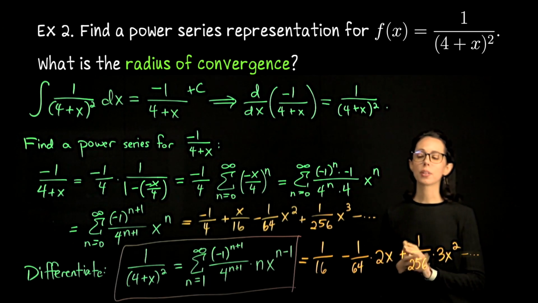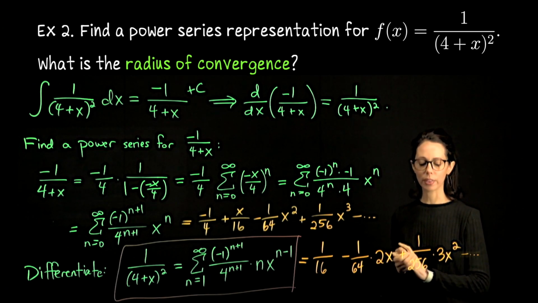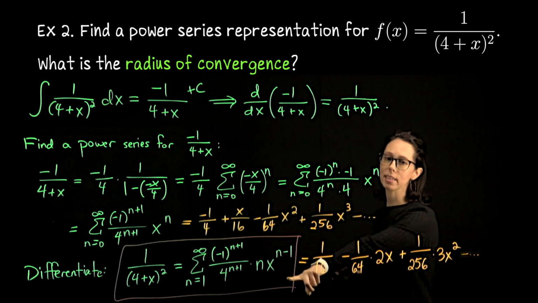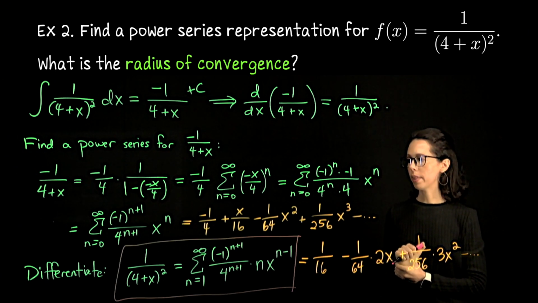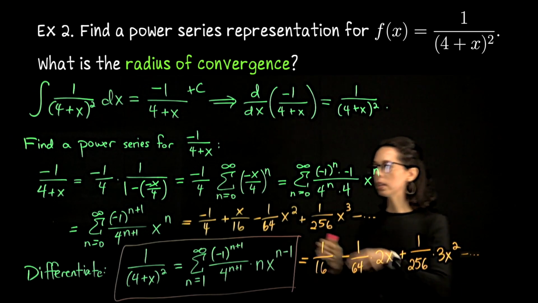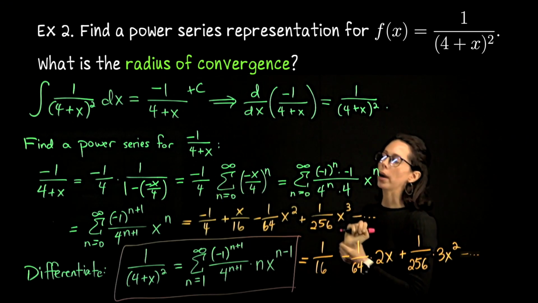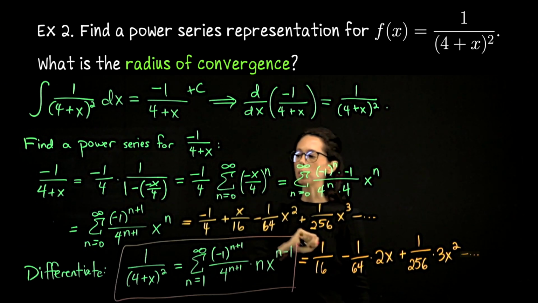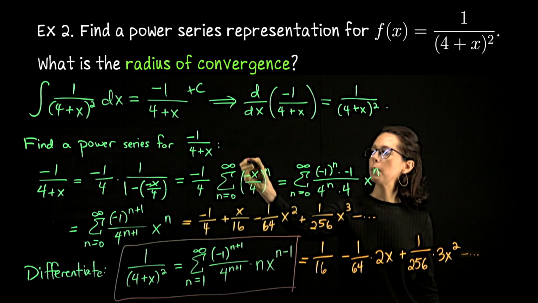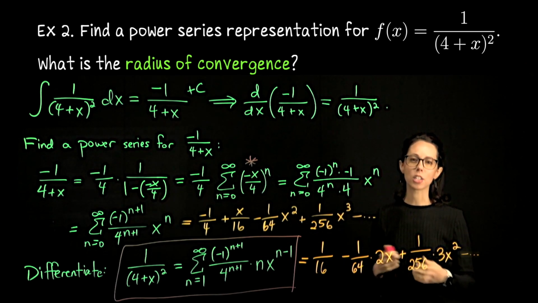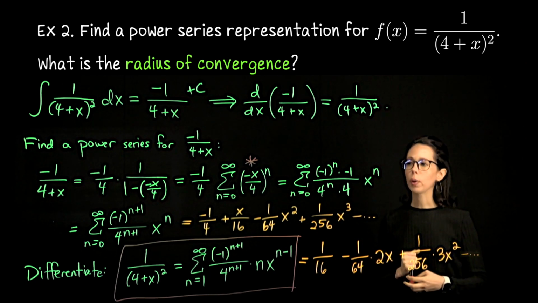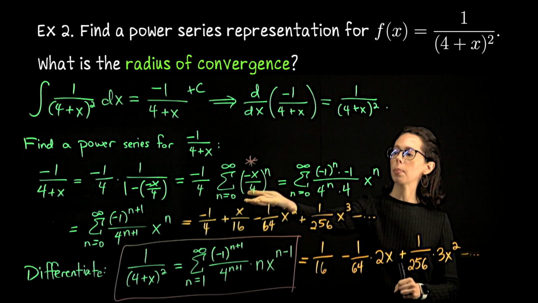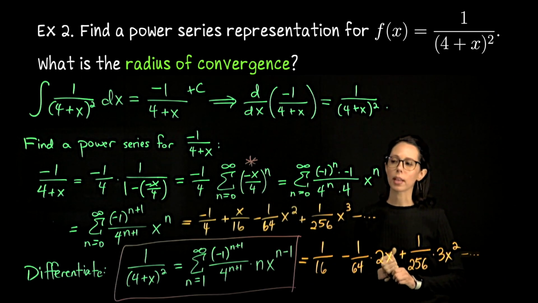We don't need to do the ratio test or anything like that if we can go back and figure out what the original radius of convergence was for the series that we differentiated in order to get to this. For that, what I'm going to do is look at this. This piece is where I brought in a series representation based on my understanding of how this type of function behaves. So from this piece, this conversion into that geometric series form, we know that we are going to get convergence for x values satisfying the property that negative x over 4 has an absolute value less than 1.